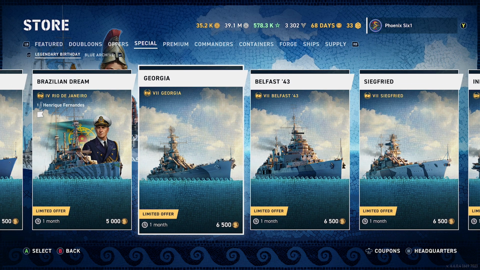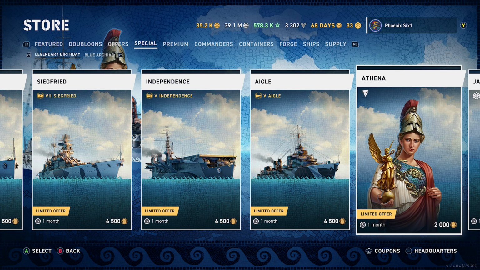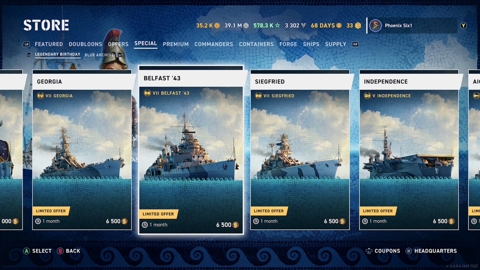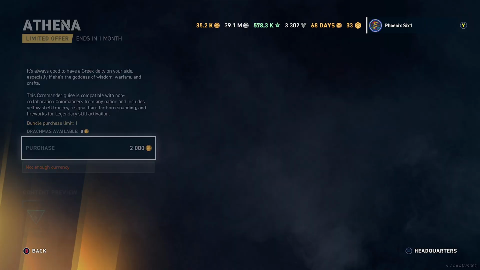And then of course there's a whole bunch of ships that have existed for a while here, and they're 6,500, so you're definitely going to have to spend some real cash, for sure, and buy Admiralty backing, because you'll get a little bit more of the Greek currency. Georgia, if you don't have Georgia, Georgia's great, if you're into that sort of play style. That's one I like. I do a range and accuracy build with that ship and I have fun with it. And then Independence, and then there's a Commander Geist.